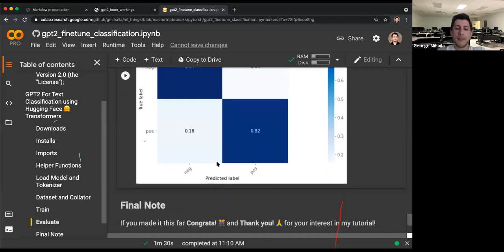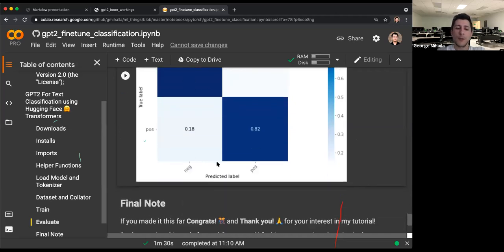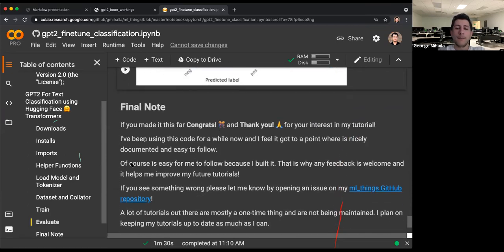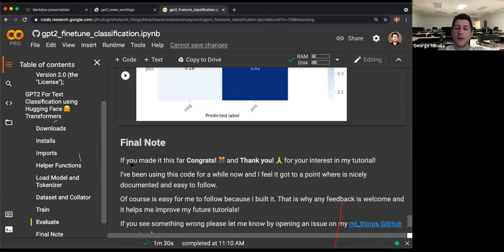So that's it in this notebook. Regarding the coding session, I just ran this a few minutes ago and it works. Again, if you're having problems, shoot me an email or let me know. If you made it this far in the coding session, congratulations. It's a ton of information here.